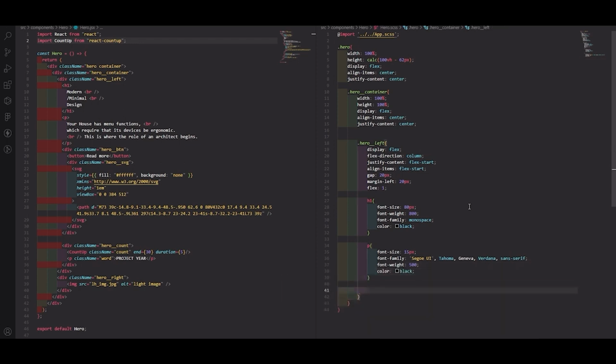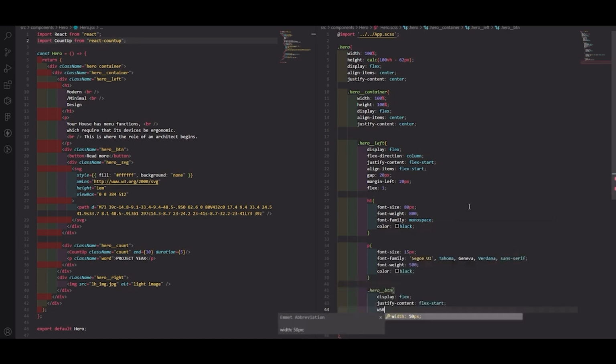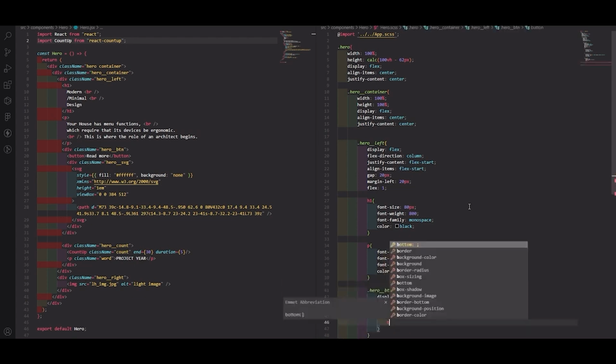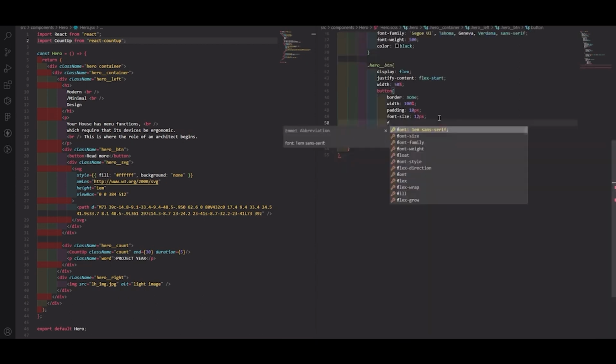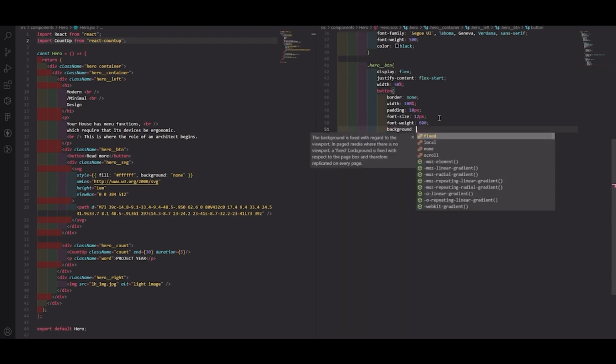Next thing we have is hero button, display of flex, justify-content flex-start, and width as 50%. Okay, now target the button, border as none, width as 100%, padding 10 pixels, font size 12 pixels, font weight 600, and background color is white.